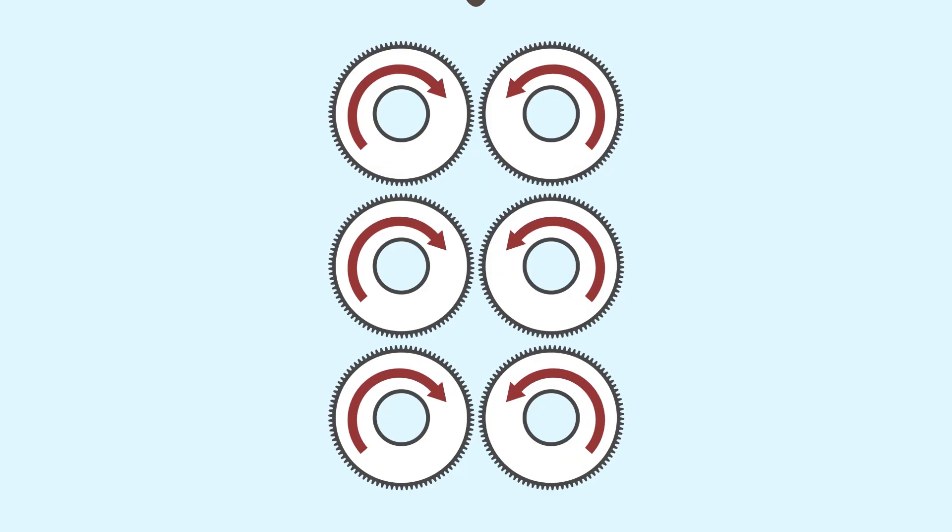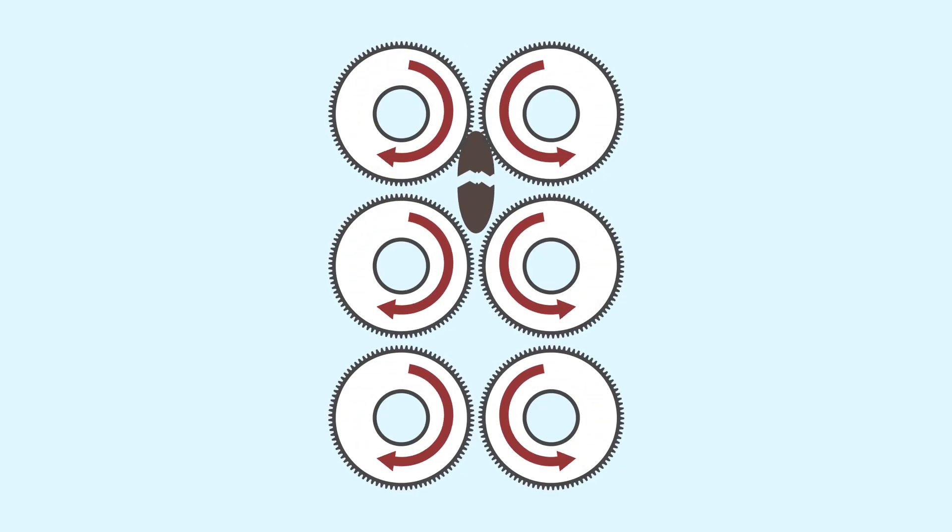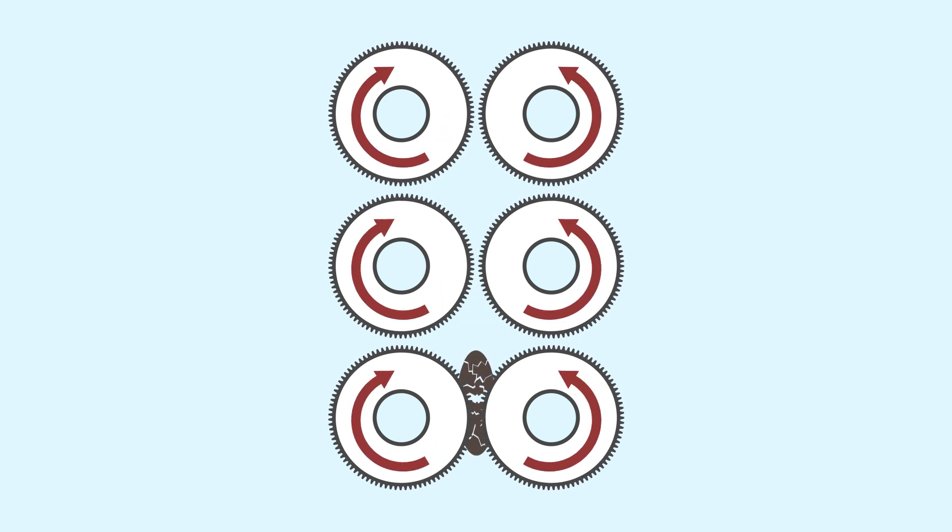All wheat flours have a certain level of damaged starch. It is the portion of the starch in the kernel that is physically broken or fragmented during wheat milling. During roller milling, the whole wheat kernel is broken down into smaller pieces. This process of particle reduction is obtained in stages over a few roller mills. As the larger wheat particles are ground into finer flour particles, there are accidental fractures and breaking of starch particles. At these fissures or broken starch granules, the main starch components, amylose and amylopectin, escape.